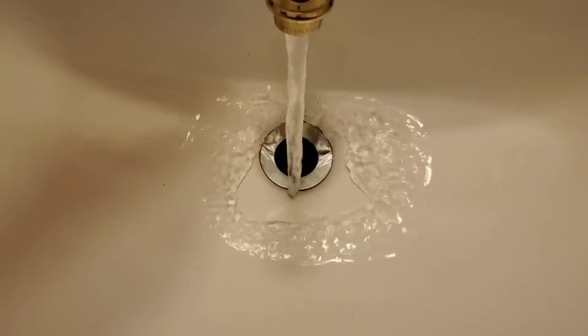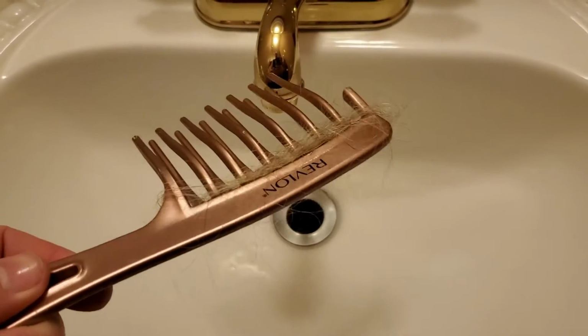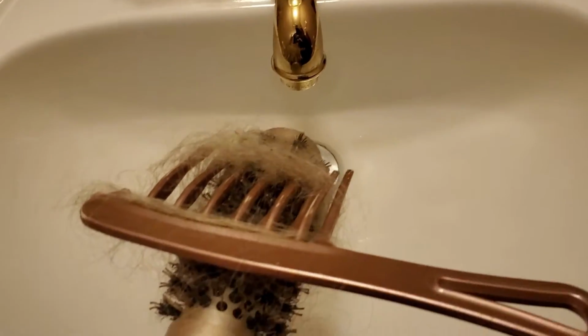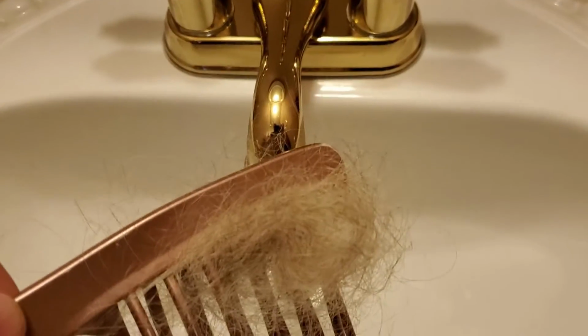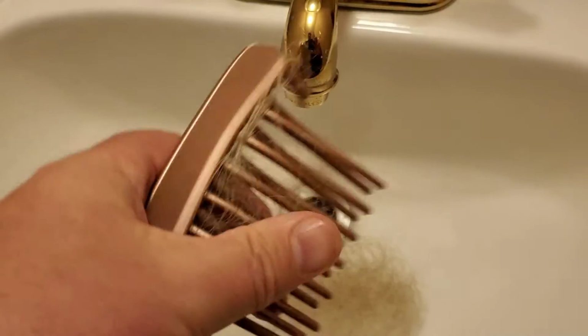All right, so we've got a drain that is clear right now. See, it's running down, no clogging. What I'm gonna do is clog this thing up with my wife's hair, on that brush. Well, you can see I'm getting this hair off of here. I'm gonna jam it down the drain. All right, got a bunch right there. I'm gonna try to get this off with one hand here. There we go. There's more on there.